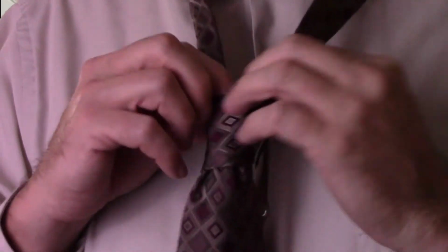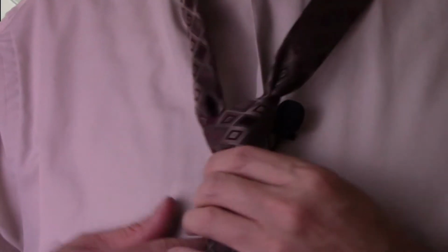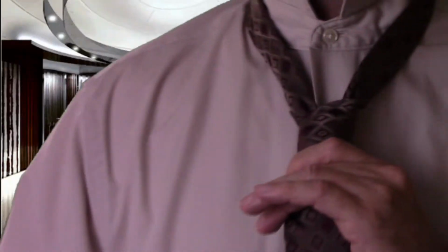You want this to be a smaller knot. Same thing. I like to kind of shape it a little bit more on the edges. And you're probably getting tons of noise there. Sorry. And tighten up again. Snug up. Okay. And now we are ready to bring her up. Okay, we put the collar down.